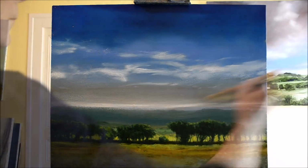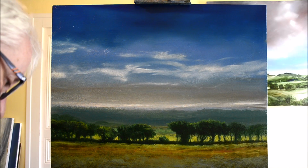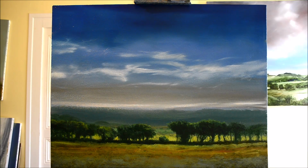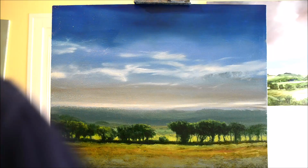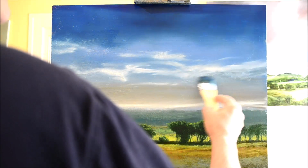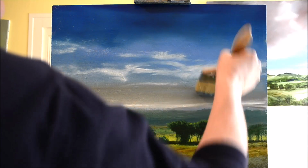The colour with the red ochre mixed with the blue gives you that slightly warm, well, I don't know, is it warm? Yes, it's slightly warm, mushroomy grey colour, which is not too bad actually. It's quite an interesting colour. That's a very, very small amount of Payne's grey there. I started to put it on and then I decided it wasn't really necessary, so I just almost blended it away so it's hardly visible.